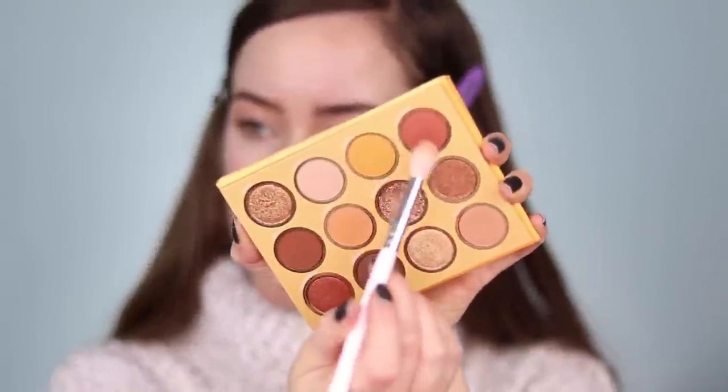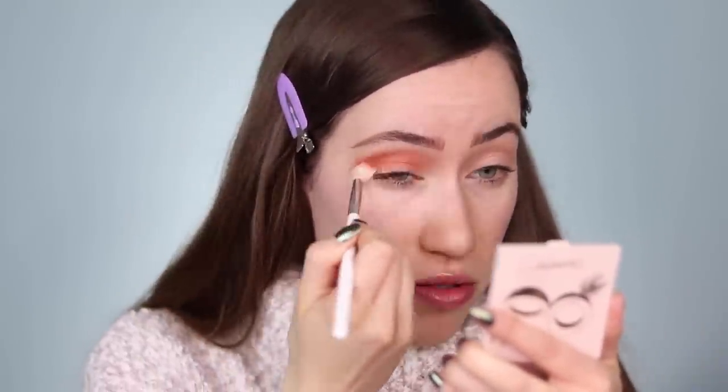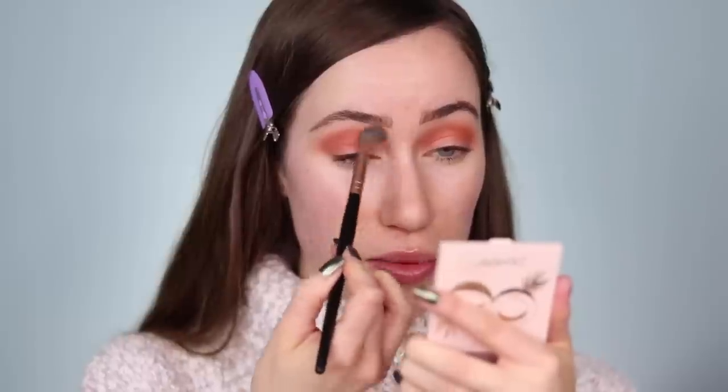I love Gnarly as a transition shade — it's so good. I think I want to do something a little more intense than I typically do with this palette, so I'm going to go with a deeper color called Gold Rush. I'm working this in the crease because I want to use some of the other deep shades closer to the lid, making sure the colors blend upward into the brow area. It's a really pretty reddish-brown color.